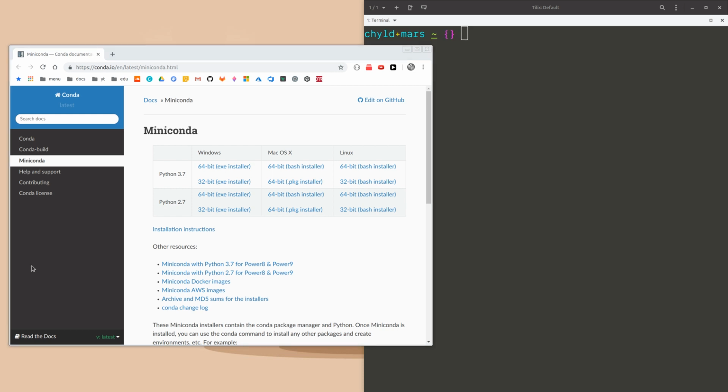To install Python, we're going to go to the Miniconda website, and there's a 3.7 and a 2.7. Now, you shouldn't use version 2.7 unless you absolutely have to. It's very old, and you should just use version 3. So I have a Linux, technically I'm on Ubuntu right now, and it's a 64-bit machine, so I can download this one. If you're on 64-bit Mac, you can download this one, or if you're on Windows, you can download this one. So I'm on Linux, so I'm going to click this, and it's going to download it.